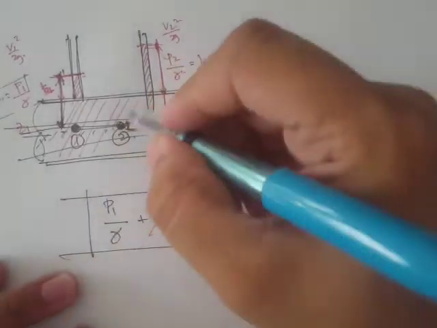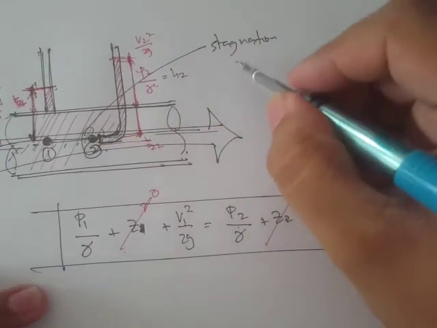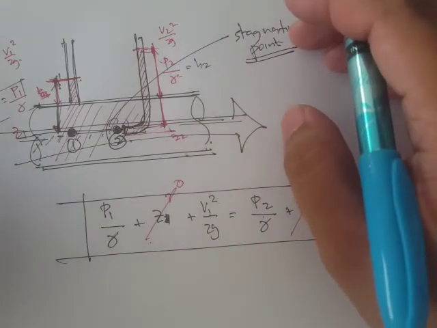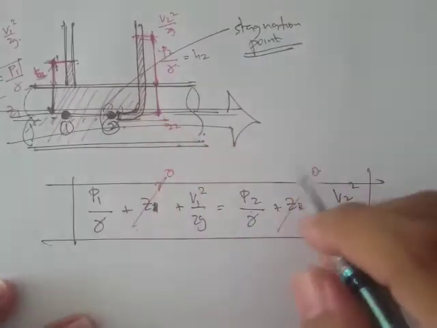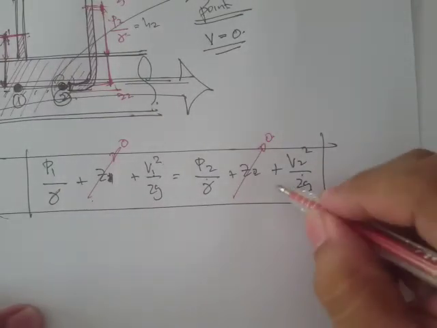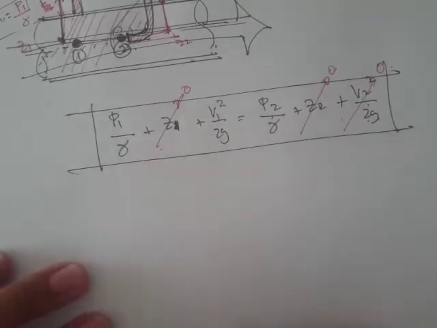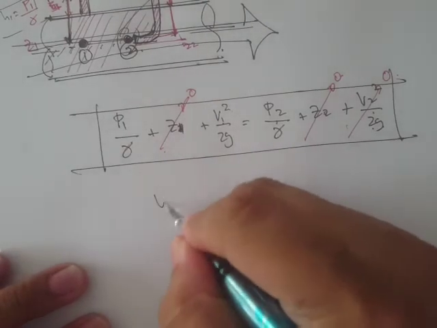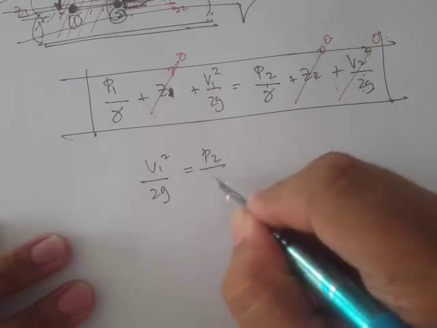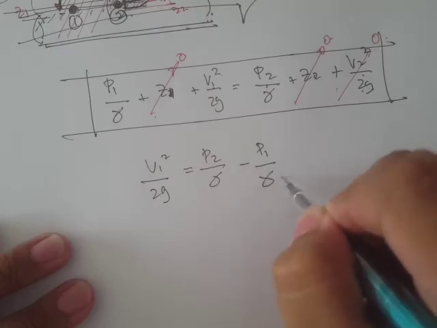Okay, and for the v sub 2 squared all over 2g, now if you have this P2 tube, the assumption is that in this stagnation point, it just simply means that the moving fluid is brought into rest, and therefore the velocity here is 0. Therefore this is also 0. And if this is in terms of height, then we can just write v1 squared all over 2g is equal to p sub 2 all over rho minus p sub 1 all over rho.